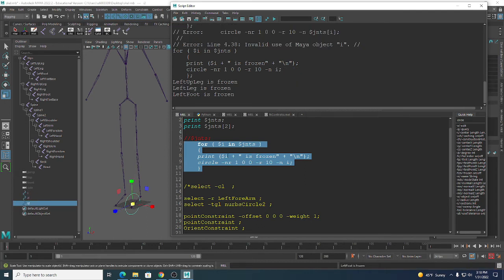Oh, but it names it I, so I don't want to name it I. I want to name it, so I think I was right before. Okay, so I think I'm remembering this is what I need to do. So I'm going to go back and put this in it.